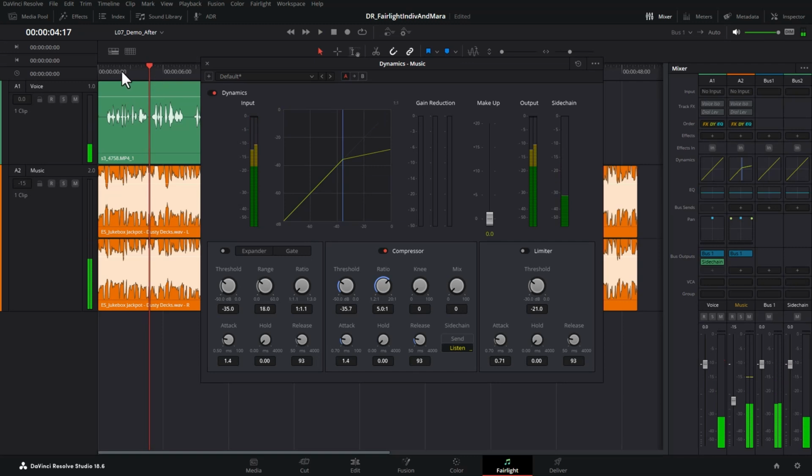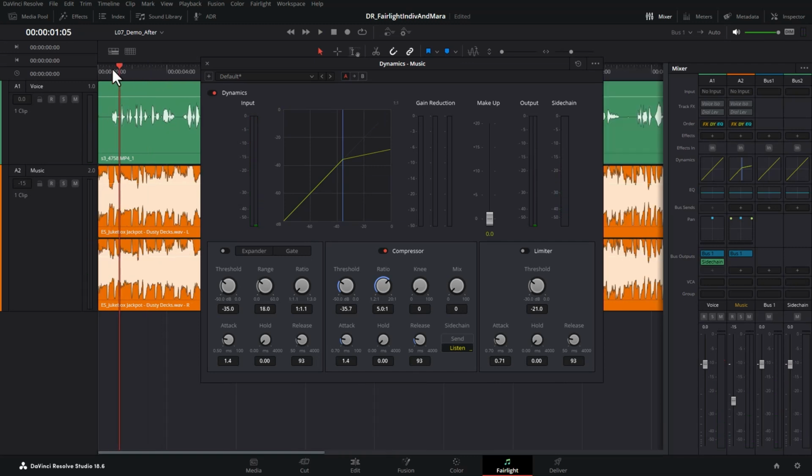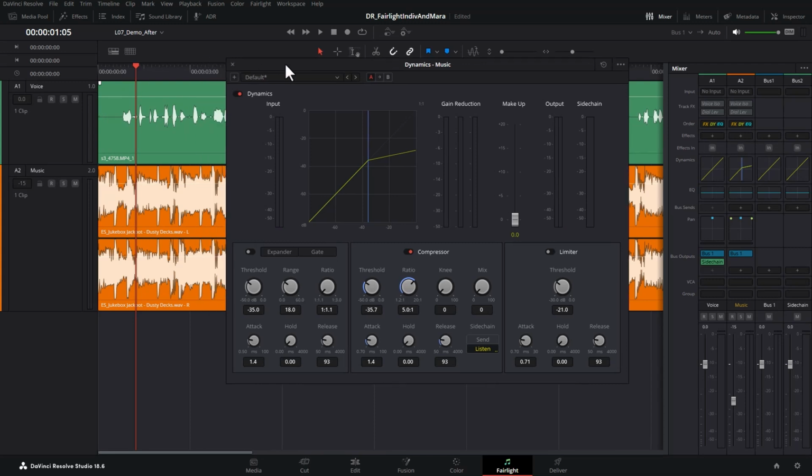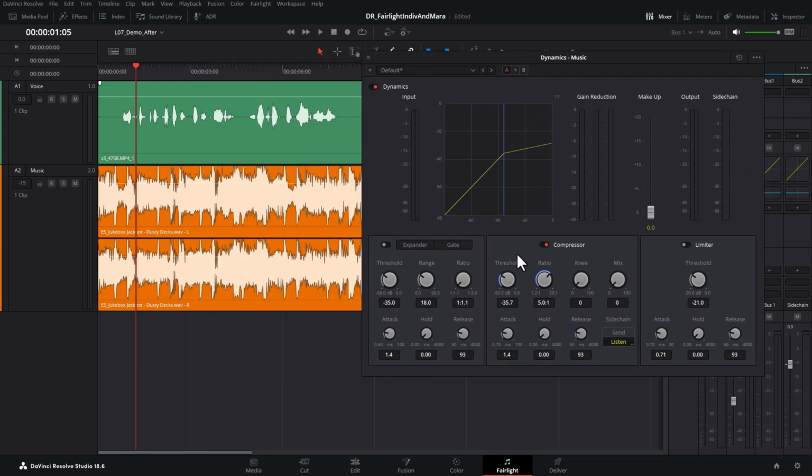You can kind of hear the music going up and down even when we have very short pauses in the person talking here. So in that case, you need to play with some of these settings, such as attack. And this is how quick the music volume will be lowered when the talking starts. If you make this really short, then the automatic ducking will happen as soon as people start talking.